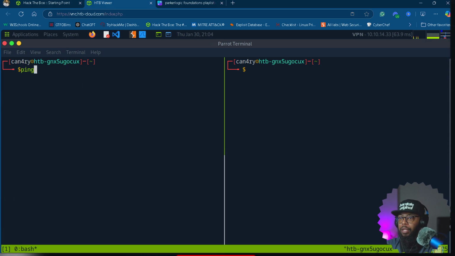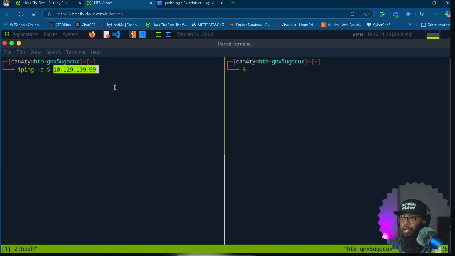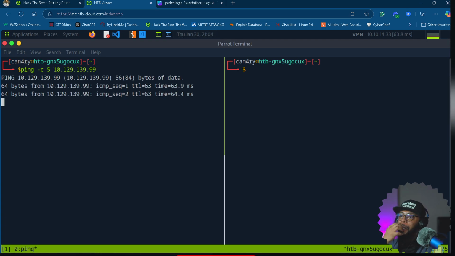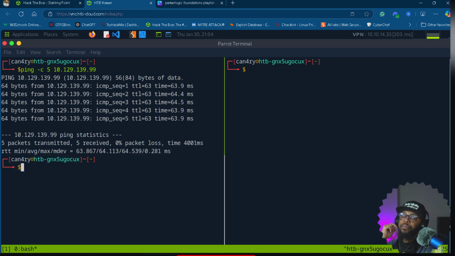We're gonna ping that thing, with a count of 5. All right, let's get this target. It is good practice to do this. I promise you, I've done some machines where I'm freaking out because it's not working, and the whole time it was just not connected properly.